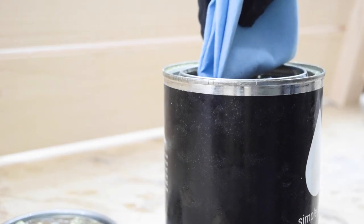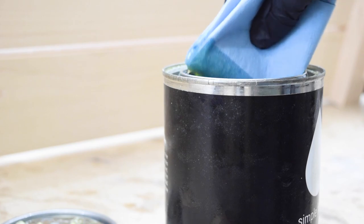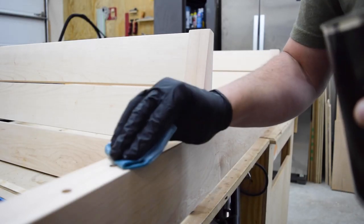The finish I'm using is a plant-based oil and wax blend. Penetrating oils are great since they're super easy to fix should the piece need repair.